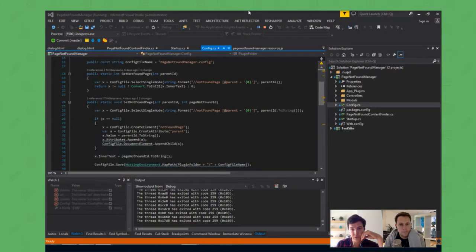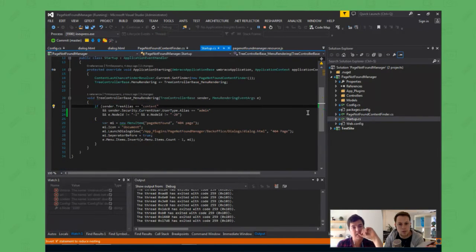But what else is useful to show? Yeah, so I noticed that in the startup class you're adding your custom items to the context tree. Yeah, and that's really, really simple to do. I like the way you always go, oh yeah, it's really, really simple, which it is, but obviously you know this stuff inside out. But for people who may not know, it is very straightforward though. Yeah, it is straightforward, and that's also why I'm sharing the source code, to show people how it's done and to inspire people to extend Umbraco. Yeah, no, it's really good.